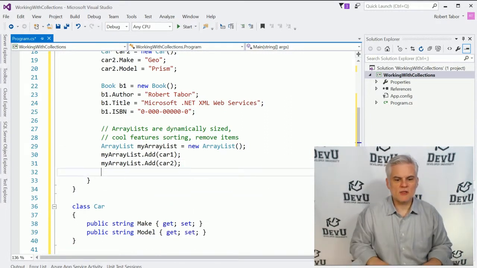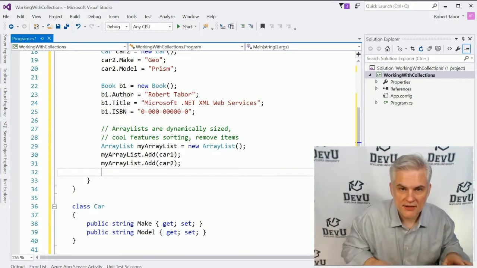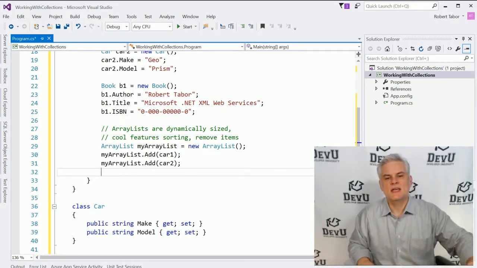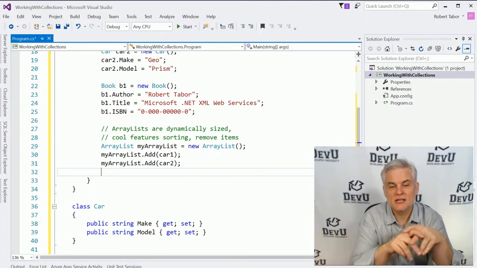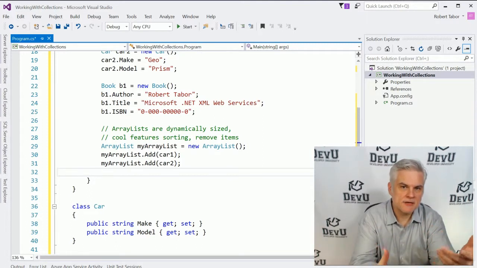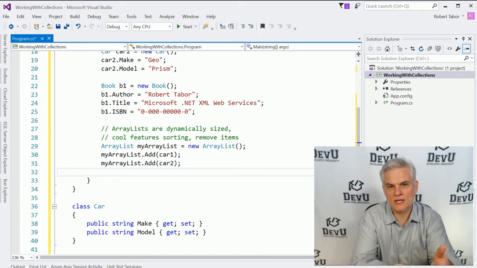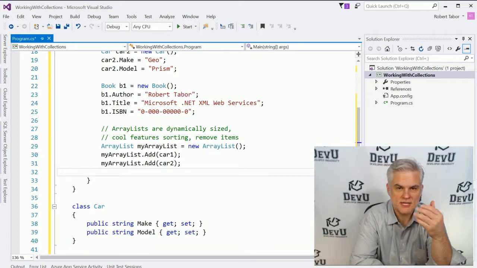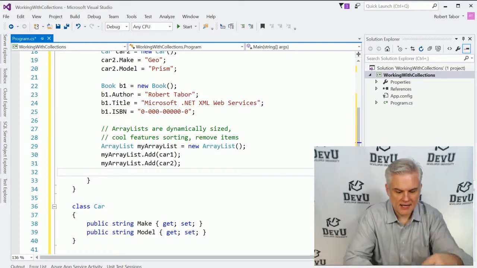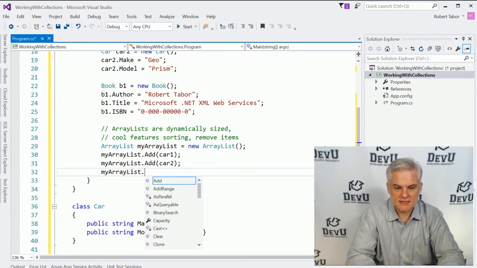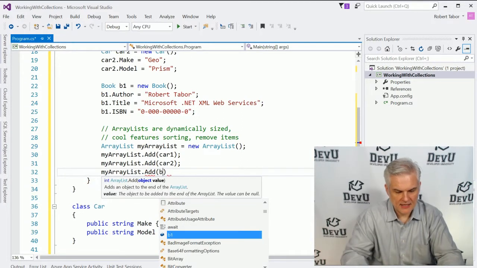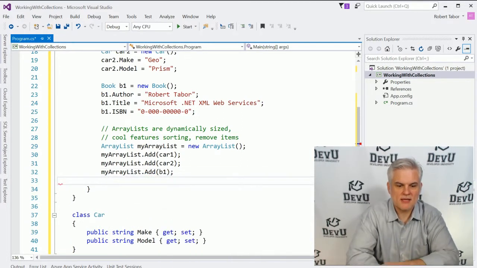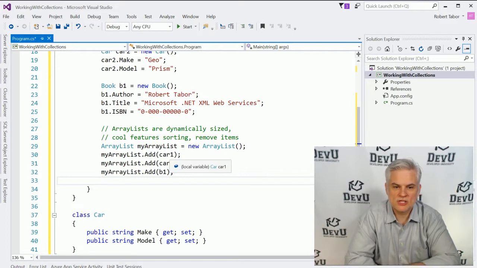Alright. Now, one of the problems with the old style collections like the array list is that there was no easy way to limit the type of data that would be stored inside of the array. So for example, I want to work with automobiles, but I might accidentally add a book into the array, and it will work just fine.